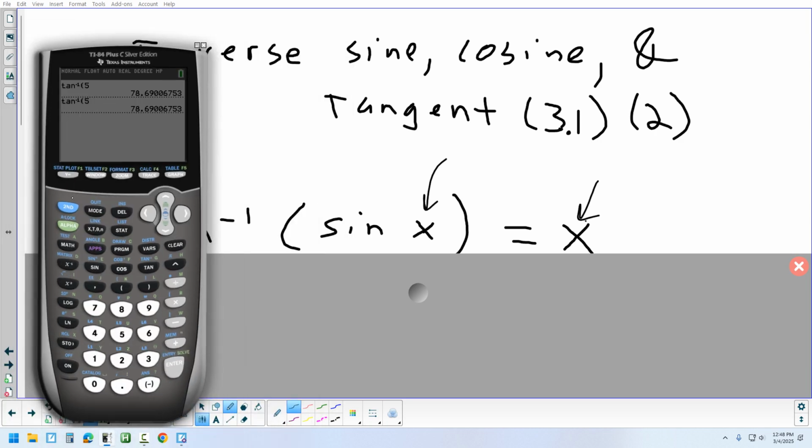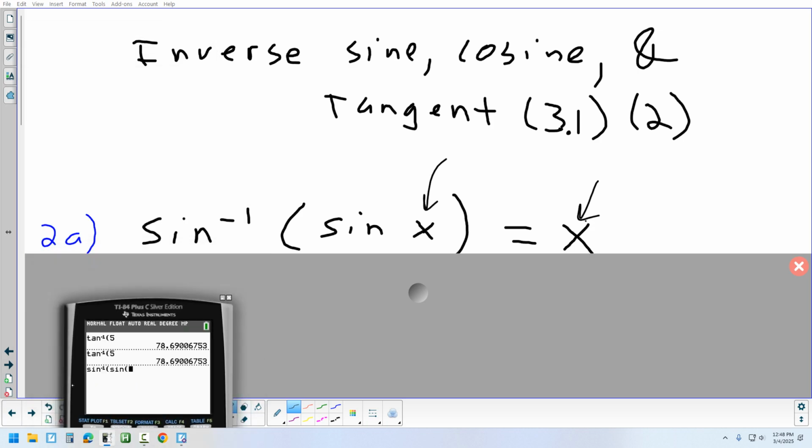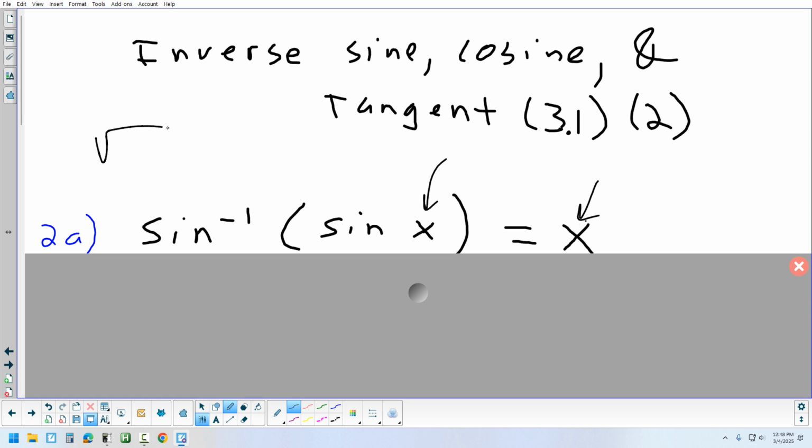Let's take the inverse sine of, okay, and just to be clear, that does not mean multiply. There's no multiplication anywhere on the board right there. This just means the inverse sine of the sine. It's kind of like if I wrote this. That does not mean square root times 8. Even though there's an 8 right next to the square root symbol, that doesn't mean multiplication. It just means square root of 8. That's all it means. Same thing here.